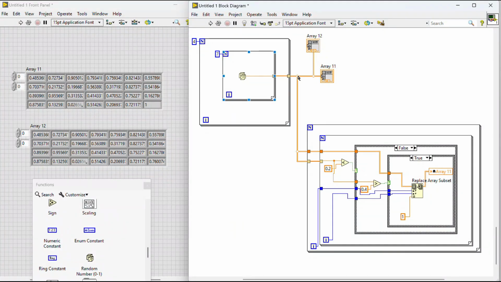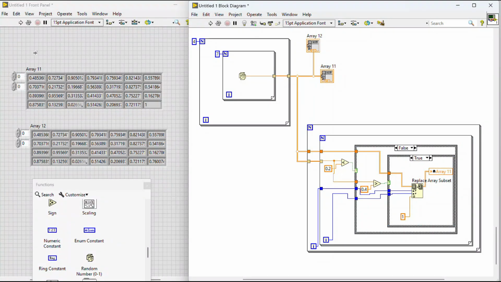So right now using these two for loops, we created a 4x7 randomized array, and this is connected through the second part of the for loop, so that we can change any elements to either 1 or 0 depending on the conditions.